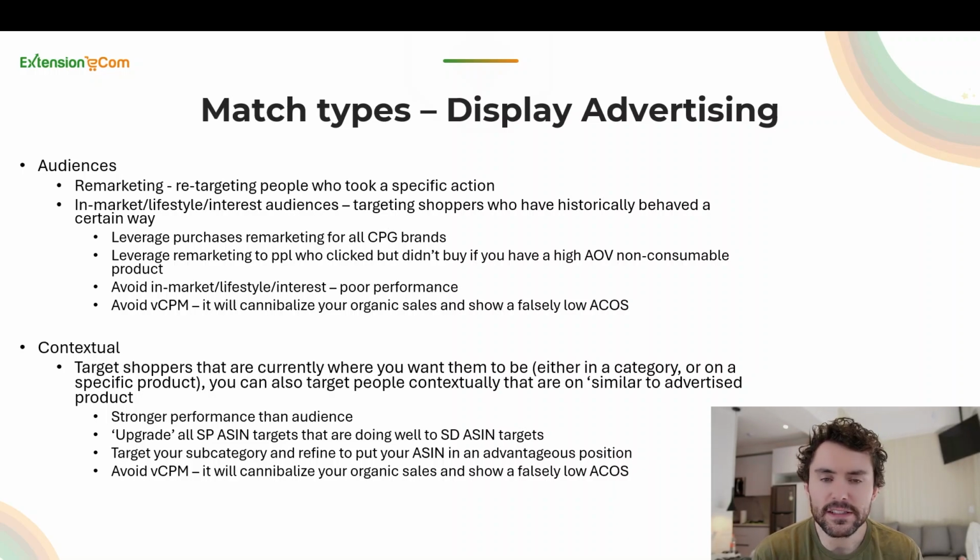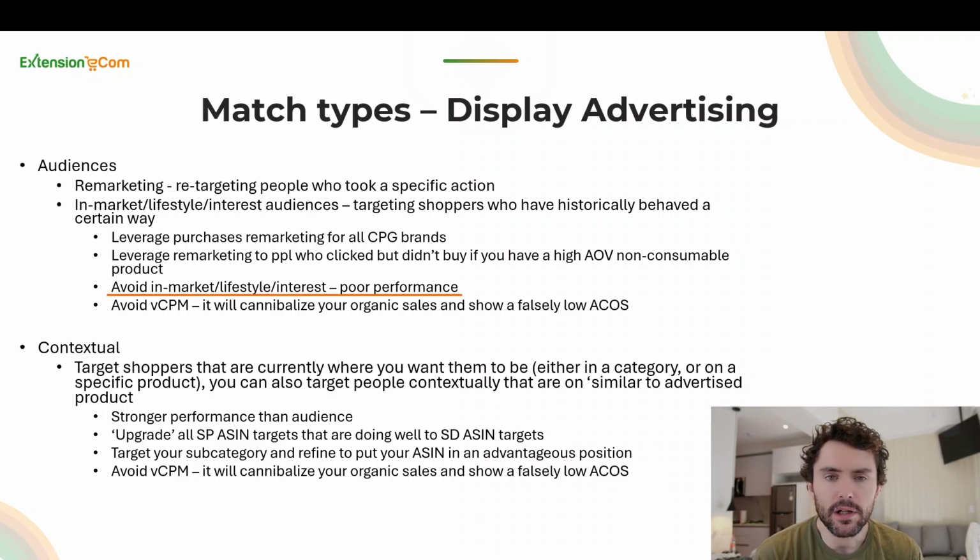If you're buying a $1,000 product, you're probably going to sit there, you're going to do research, you're going to view all the competitors, you're going to look on Google at reviews, you're going to go through everything in the images. It's going to take you a week to make that decision. So if it's going to take somebody 5 to 7 days to make a decision, we need to keep reminding them who we are, and we need to drive them back to our detail page so that when they're ready to buy, they buy from us.